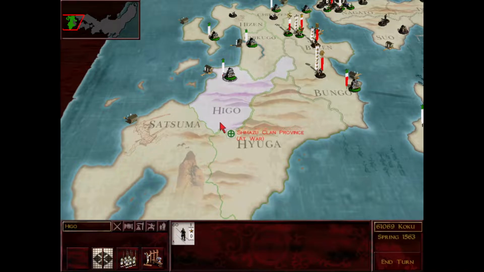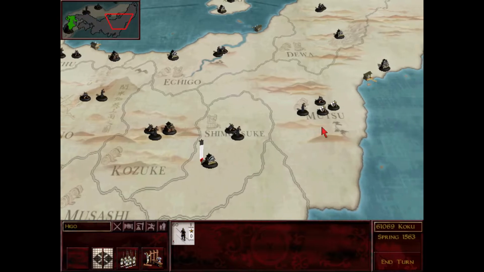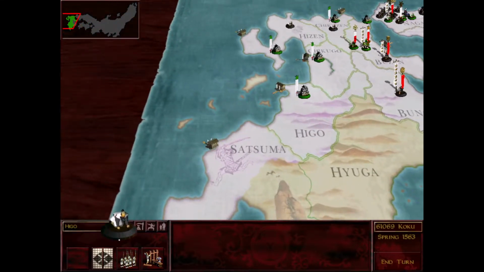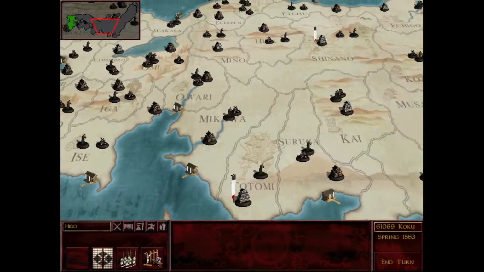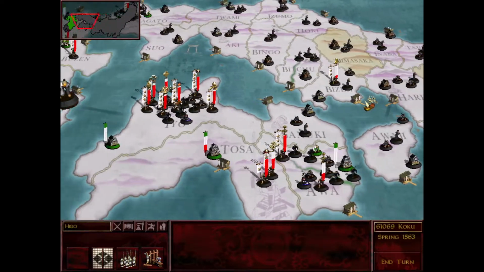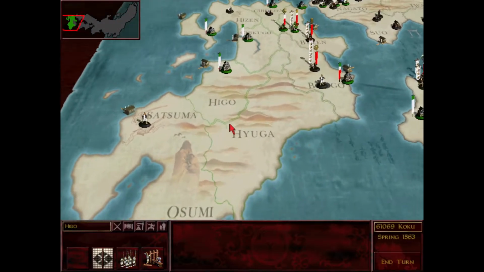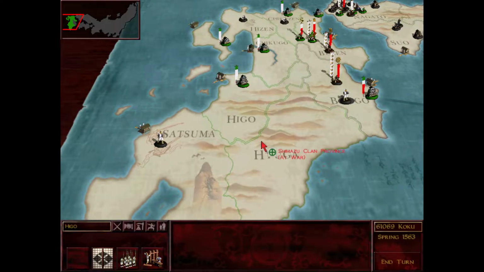Let's see. Let me send some more emissaries I'm training up. Let's bring these guys over and see what else they have here in Satsuma. And let's bring this last guy over as well. He can start off in Bungo, and then he can move down to Hyuga and Omi after that. Or Osumi. Alright, well.